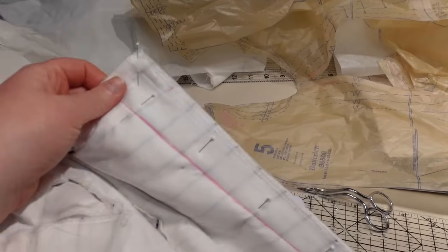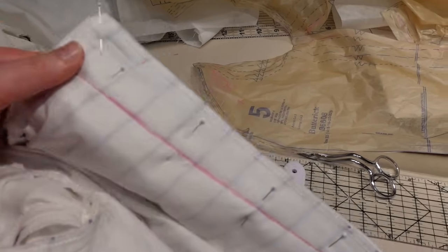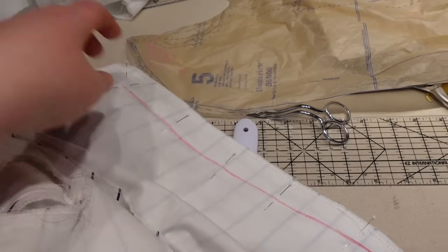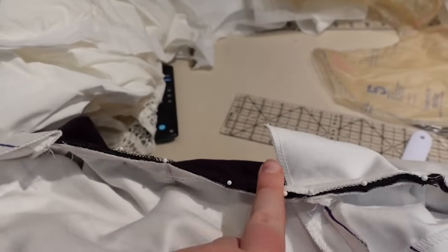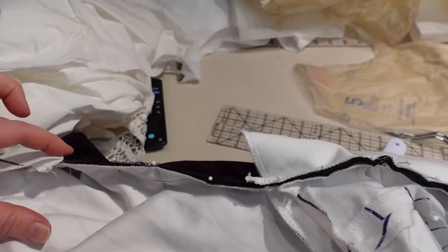The way I decided to put the facing on without having to transfer all my lines was to draw a line on my fold line, stitch on that fold line, and then cut away the excess leaving about a half inch seam allowance — except up at the corner where I need to clip it nicely. Both of my facings are now sewn on. I still have to figure out the facing for the center back — I'd love to just use a strip of bias tape but that might not be enough, so I might have to do an actual facing like you see in a jacket. But look what I have — I have lapels and collar and everything!